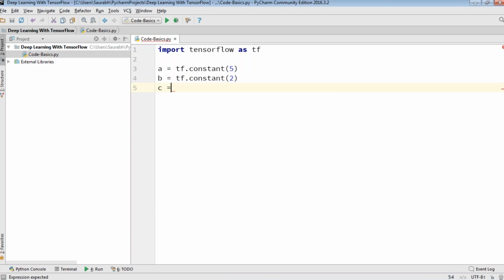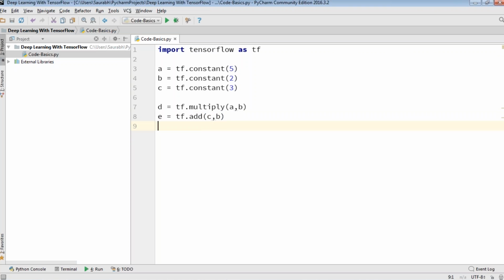And then I'm going to define the last constant node, c = tf.constant, the value that will be there is 3. Alright, so we have three constant nodes, and now we are going to perform certain operations on them. For that, I'm going to define one node, let it be d, which will be equal to tf.multiply. So the two nodes that we want to multiply, that'll be a comma b. And then there'll be one more node in order to perform addition, so tf.add c and b.